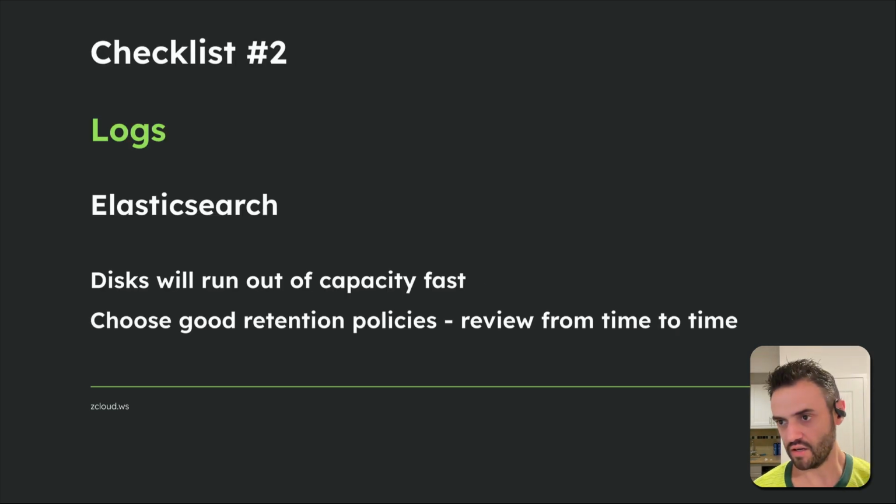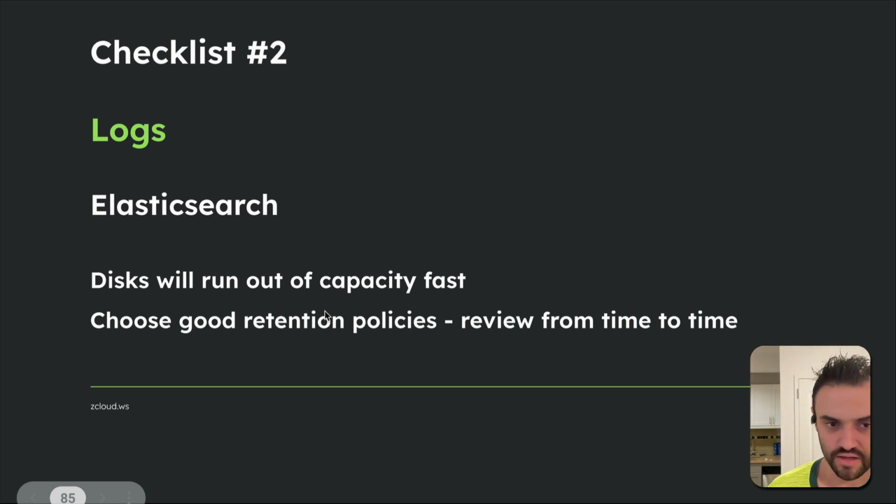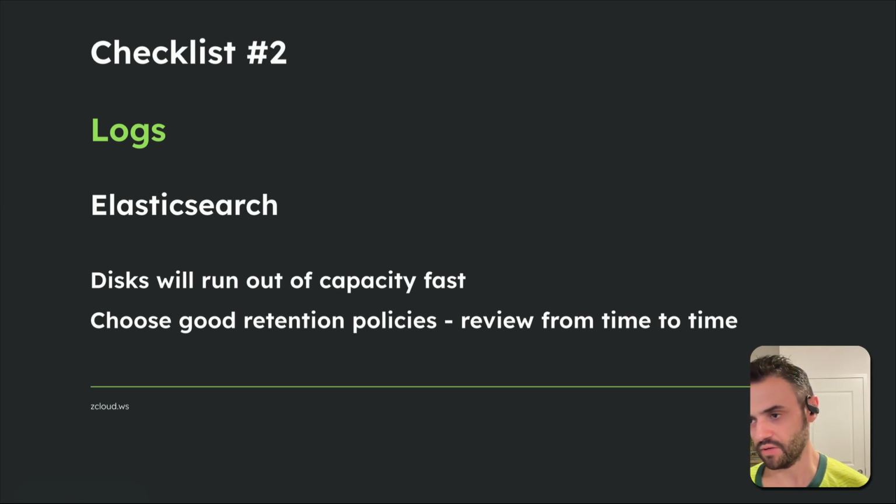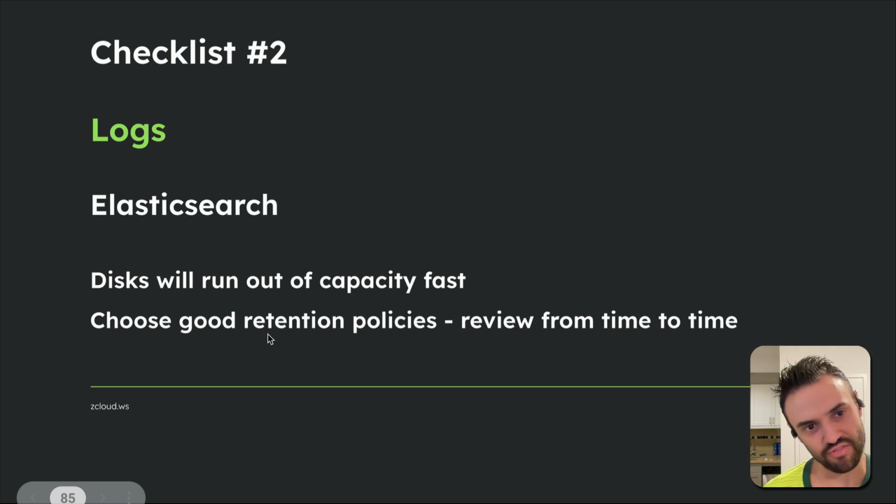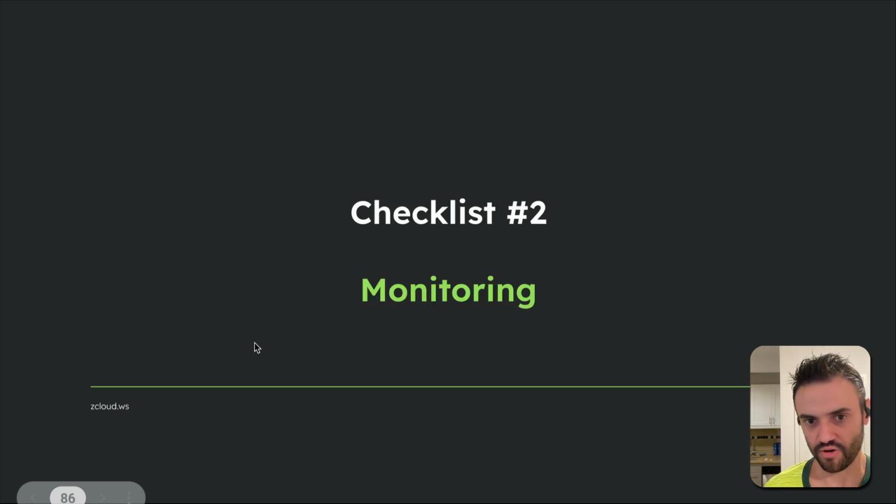Logs are also standardly stored on Elasticsearch. Be careful with disk, because this can run out of capacity since logs tend to grow really, really fast. Choose good retention policies like 1 week or 15 days, and always monitor, because maybe your consumption is growing, so your logs are also growing. In the beginning of the cloud we had 1 level, now we have 10 times more logs. So you need to always be aware of this, and you need very large disks if you want to keep logs for a long time.